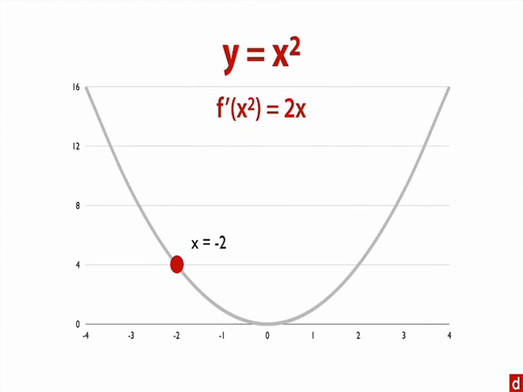So let's go back to what we had a moment ago. Here's our curve. Here's our point at x = -2. And so the slope is equal to 2x. Well, we put in the -2 and we multiply it and we get -4. So that is the slope at this exact point on the curve. Okay. What if we choose a different point? Let's say we come over here to x is equal to 3. Well, the slope's equal to 2x. So that's 2 times 3, which is equal to 6.